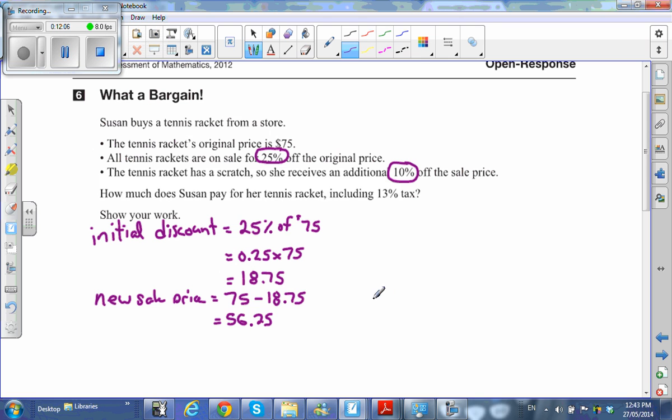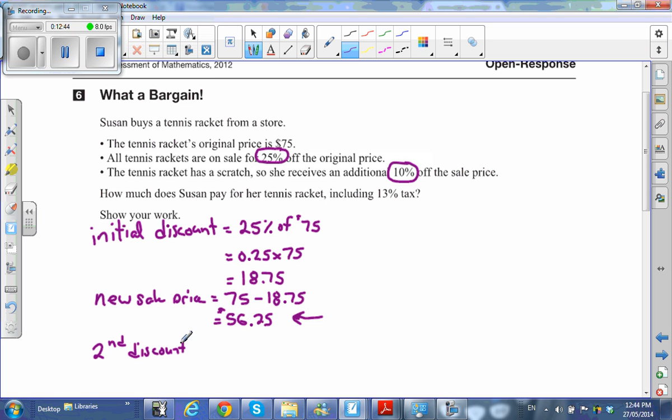Now to get this, I realize I saw some of you were a little quicker with this. What you could do is, if it's 25% discount, that means you're actually paying 75% of the original price. Nothing to do with this $75, don't get mixed up with that. But 25% discount is the same as 75% of the original price. So we could have went 75 times 0.75 and we would have got this answer right away, okay? So same thing, if it's a 10% discount, we could just take this and times it by 0.9, and that would give me the final sale price before tax. But we'll go second discount here, so we'll be consistent with the way we did it the first time.